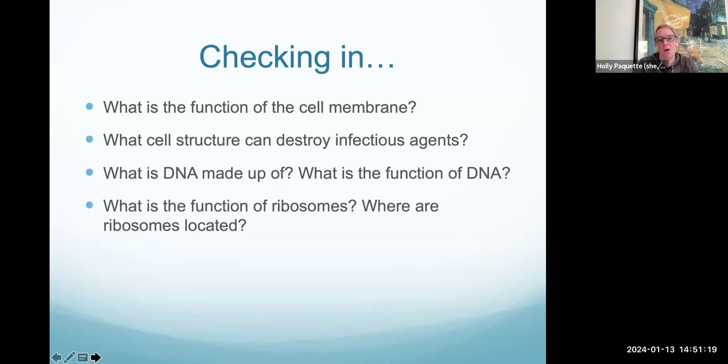The third question is, what is DNA made up of? Really, I'm looking for what are the building blocks? The answer for that would be nucleotides. And then the second question of that is, what is the function of DNA? DNA is basically the holder of the instructions for this cell. They have all of the instructions for that cell to survive and perform the way that it needs to.